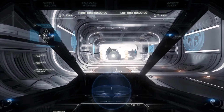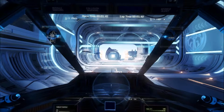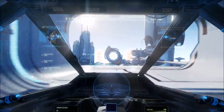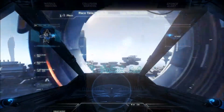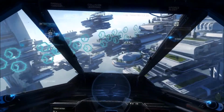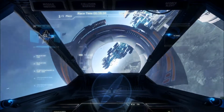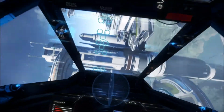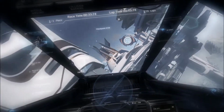So, yes, as I was saying before, I don't think it's probably a good idea to link in racing the roll and the yaw, because basically what you want to do is get your ship pointing in the right direction and then boost where you want to go. So yes, I'm going to try to start using boost to help me go in the direction I want to. I don't know how well this will work. This is a new technique for me. Ooh, and I'm pushing the limits. Look at that. Who'd have thought it? Okay.